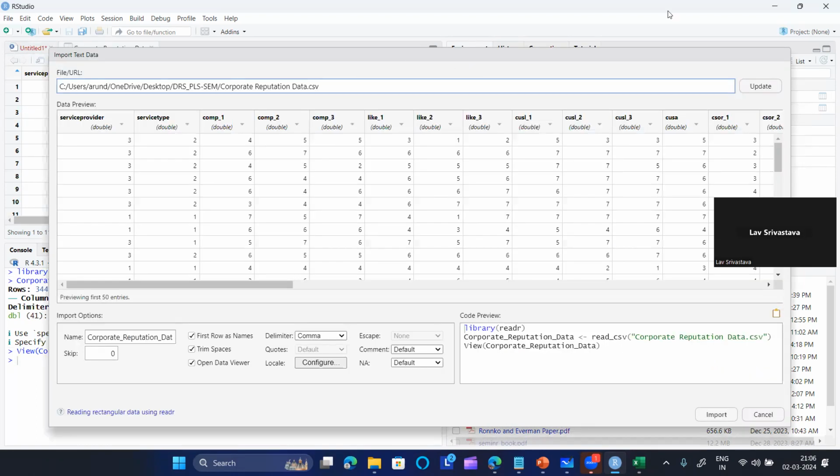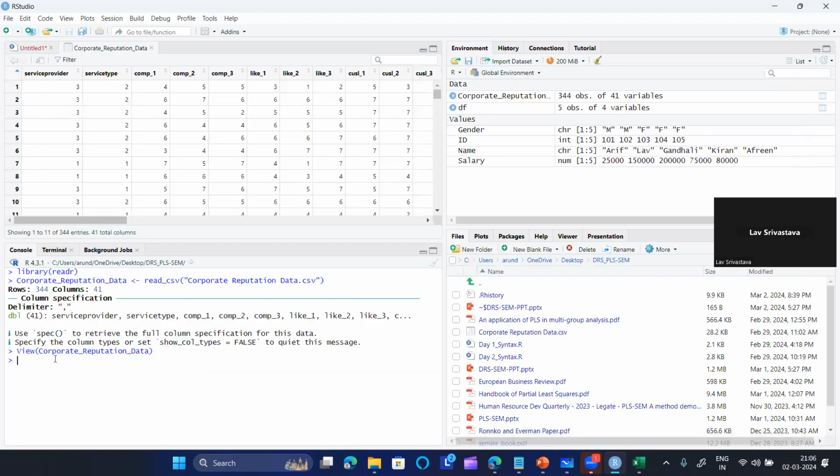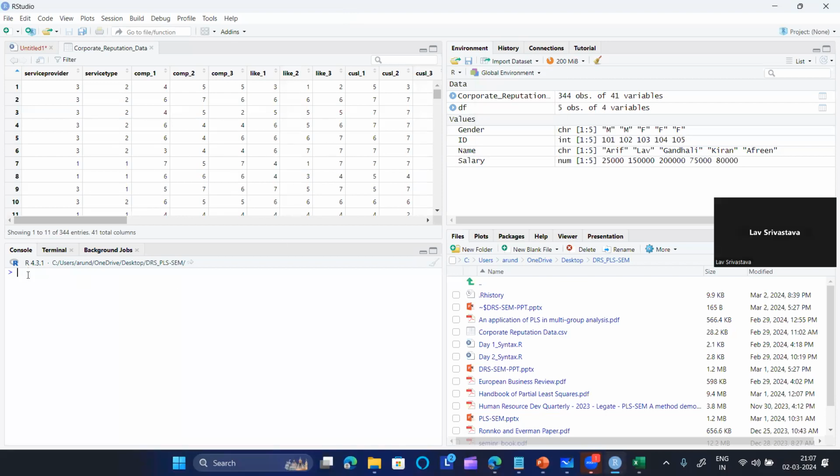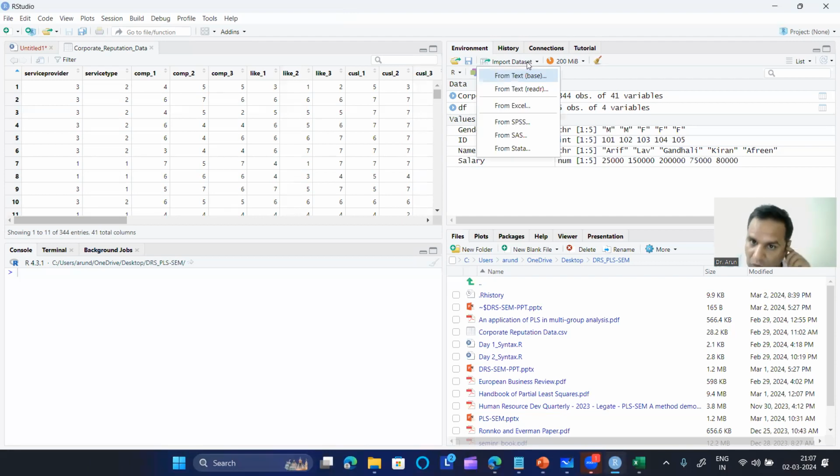Sir, if we have not changed the directory, we have to go for import of the data set from the environment. That's why it was showing the error when I did it from the environment section. See what the file is: is it a CSV file, or a read Excel file? There is a package called readxl. The first time you download RStudio, many packages are not installed, so R finds it difficult to read. In my knowledge, RStudio is very comfortable with CSV files, and results also come in CSV. So change your file from Excel to CSV and then use the first command.